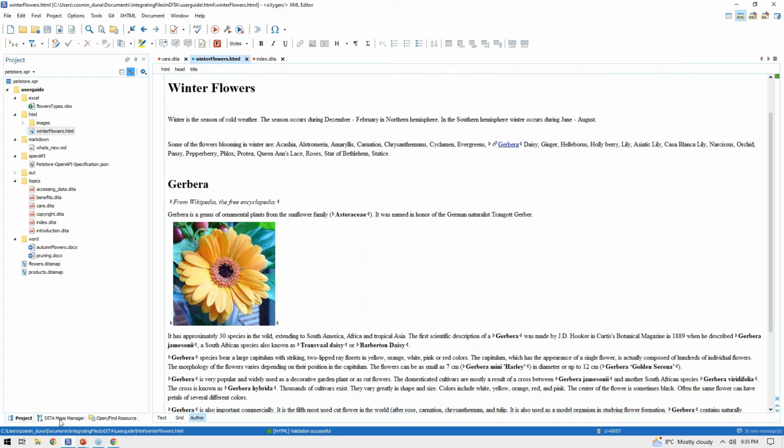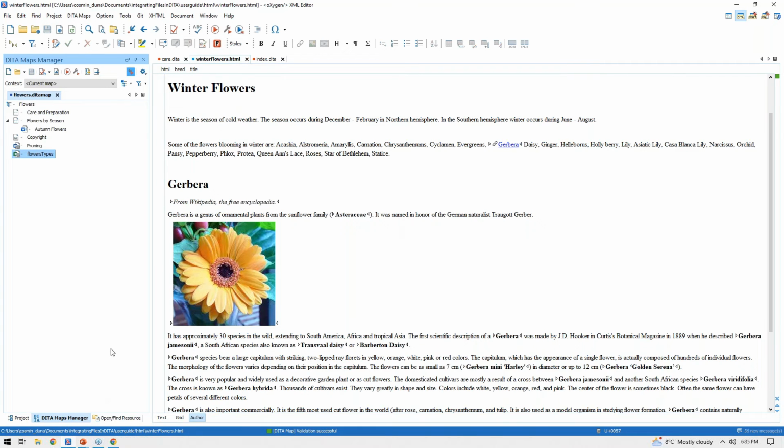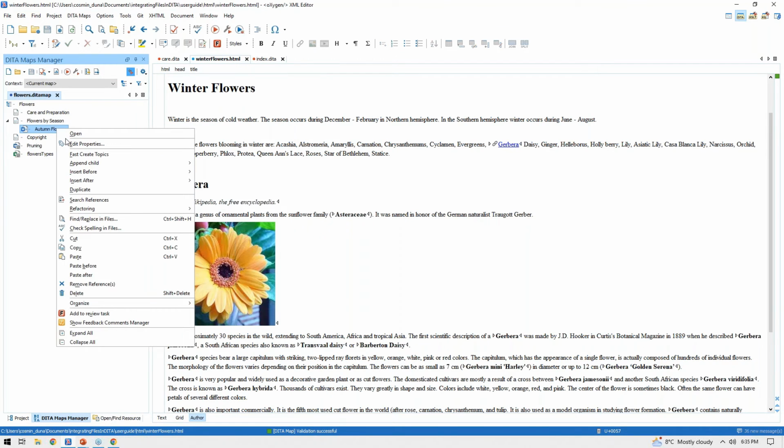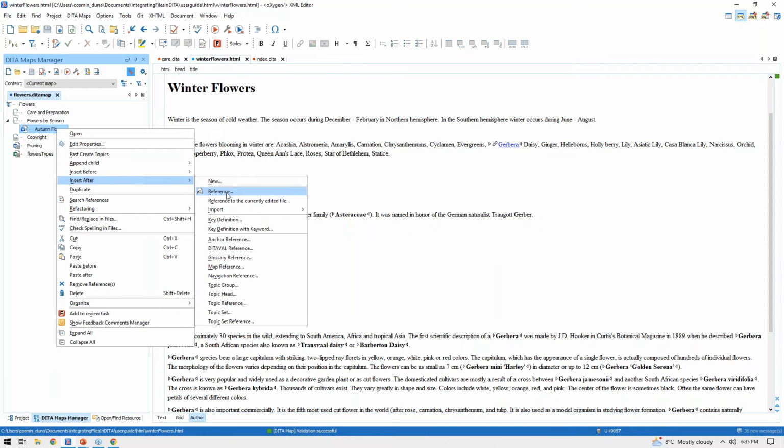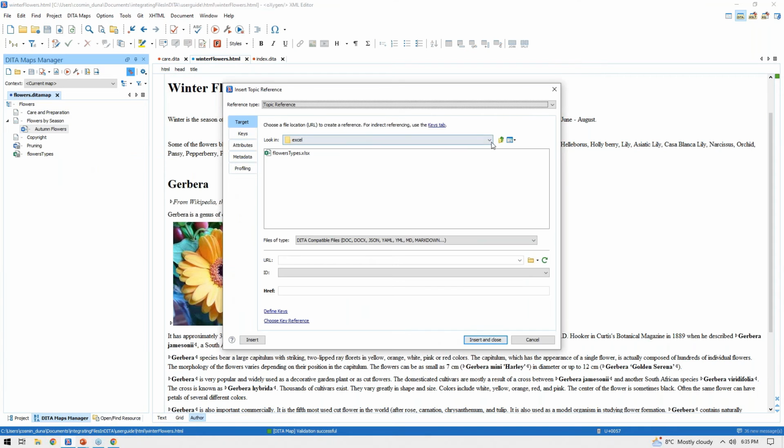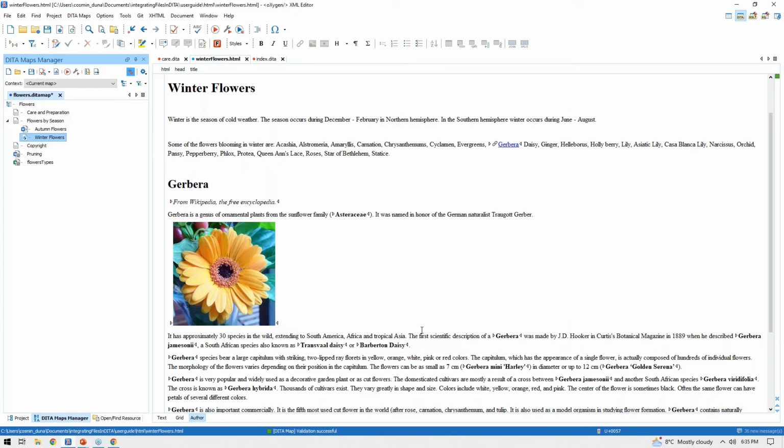I will start by adding a topic reference to this HTML into the DITA map. I will select this node and invoke the reference action. Here, select the HTML document and click Insert and close.